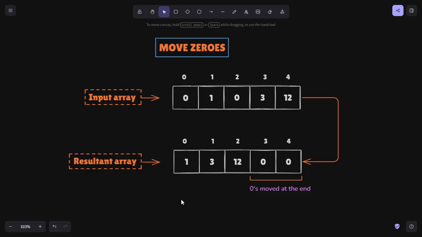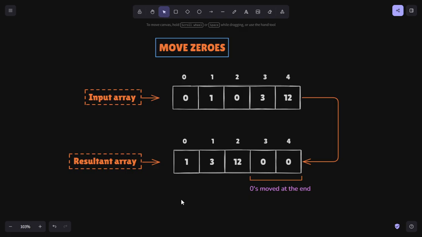Now the first intuition we can have is to make an array in a form where all the non-zero elements are present at the start, and automatically the zeros will be present at the end. In order to do that, we can simply use two pointers. In this brute force approach, I will take another, extra array, in which we will keep two pointers. One will be at the 0th index and another will be at the last index.